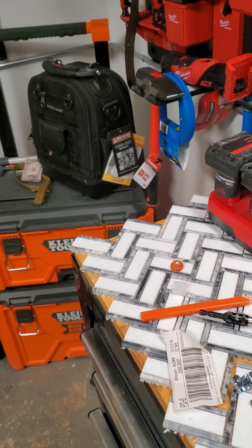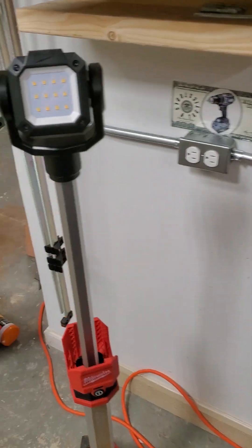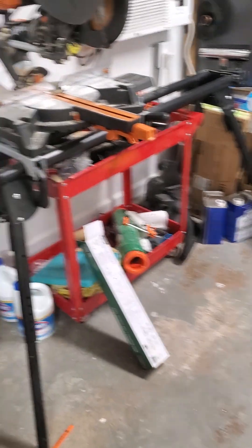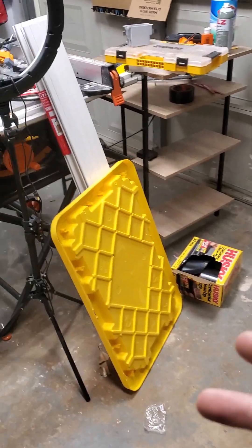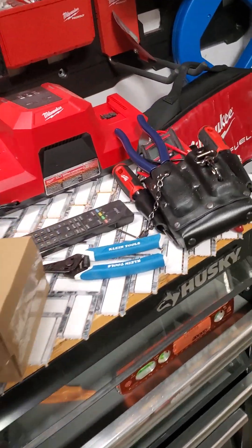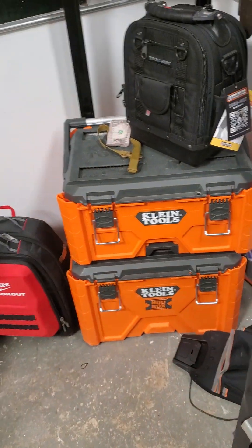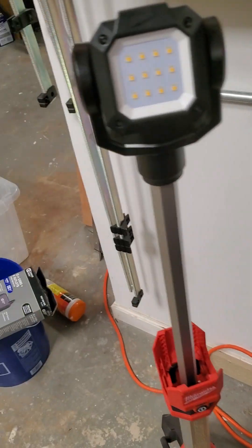Do me a favor — don't ever put plugs on a panel change out, because you do not need a permit to replace receptacles. But if you put receptacles on a permit, it's my job as an inspector to make sure it gets installed per NEC, so I would unfortunately have to force you to install AFCI protection on your replaced receptacles. I said don't do that — and if I came to your house and forced you to do that and you threatened me, I would completely understand.